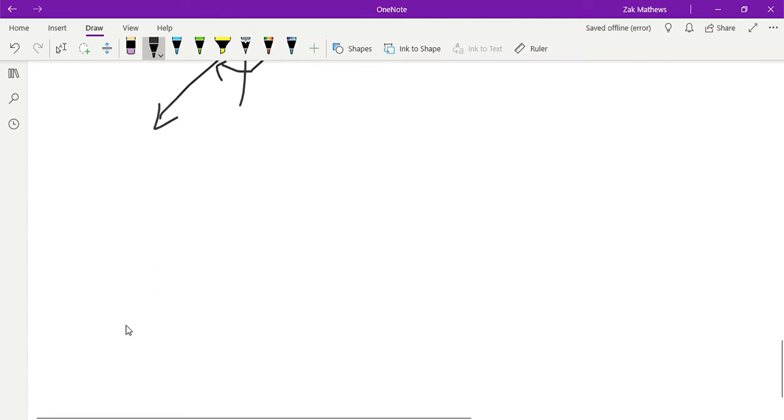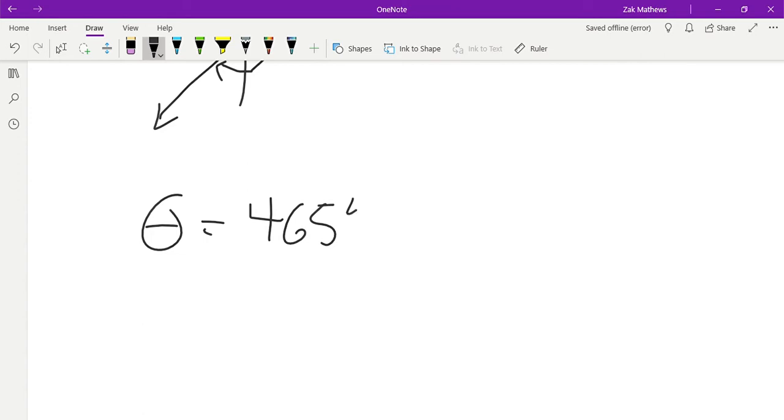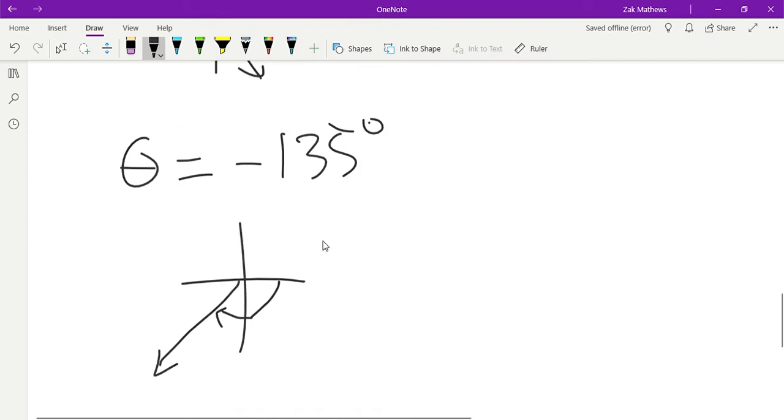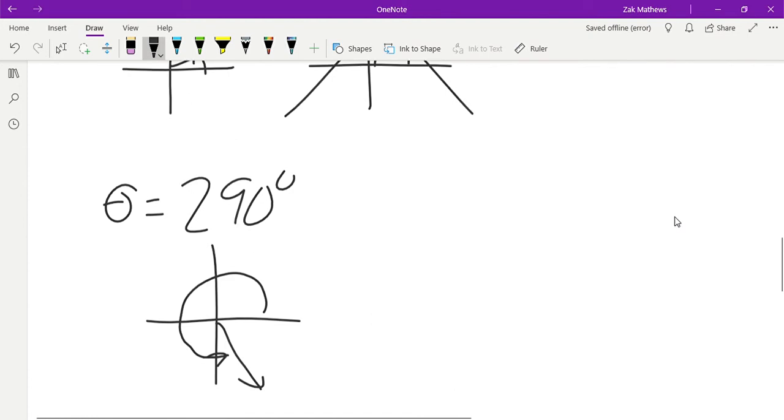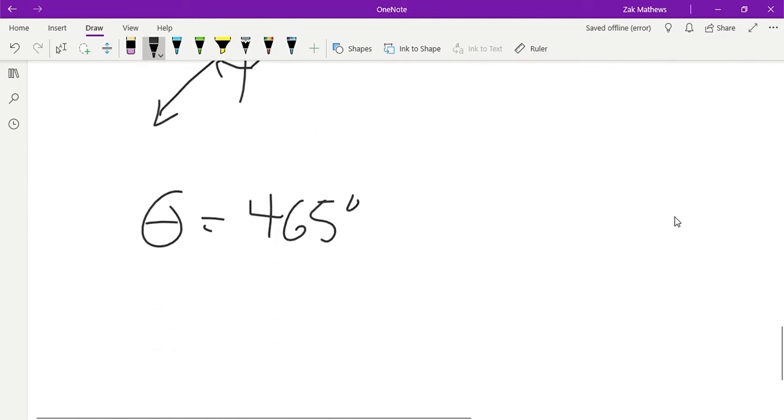Let's take an angle of positive 465 degrees. Well, now if I compare this to my known positions, 90, 180, 270, 360, it's more than 360, meaning it's greater than a full rotation. So I could continue adding 90 and I could figure out all those positions again in their coterminal angles, but it's easier just to concentrate on this one angle here. Let's find a coterminal angle for this angle right here.